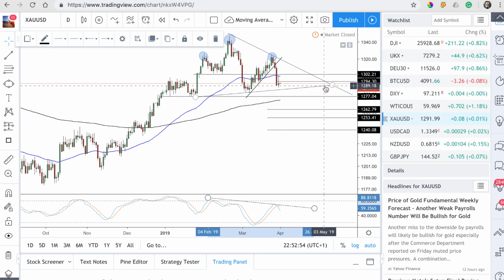support level. You can see that in the bigger scheme of things, we've got this bullish wedge or bullish flag, which could have some implications. If we do not break this support level, that invalidates the head and shoulders formation and we trade back up. So that is what I'm looking at this week. We're either going to break this level and go down to the 161, the 127 or 141 levels, the fib extension levels. If we get a bullish signal over here, then we look to trade back up to this resistance level.